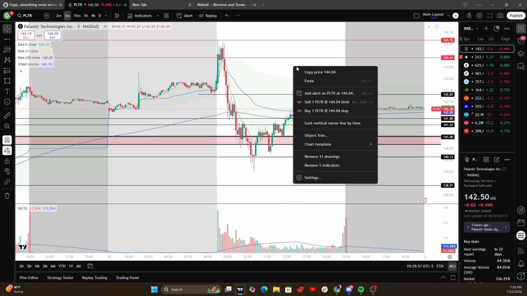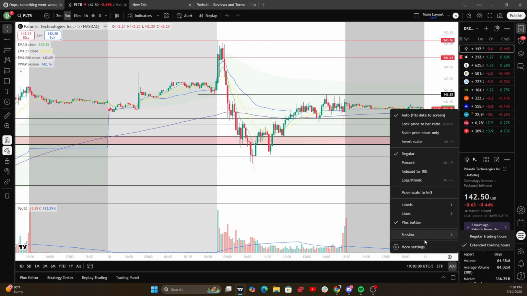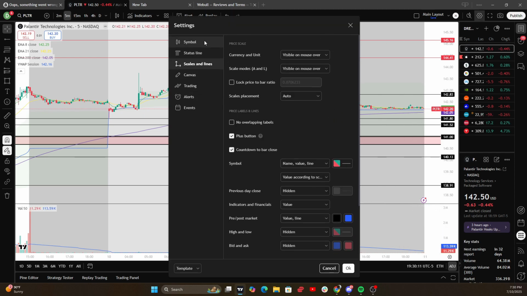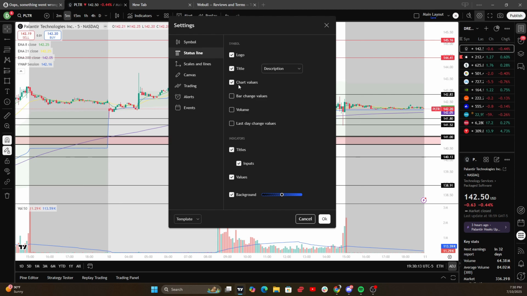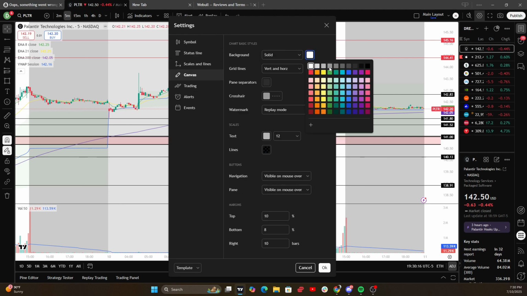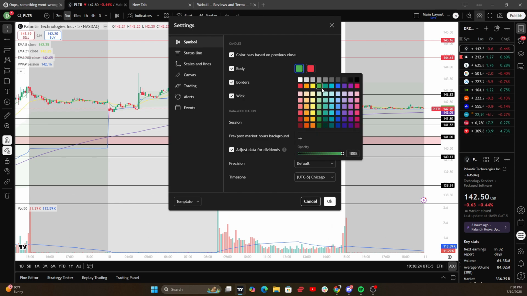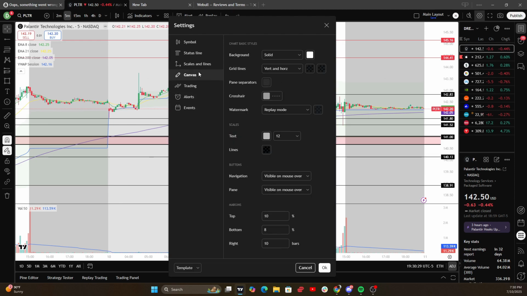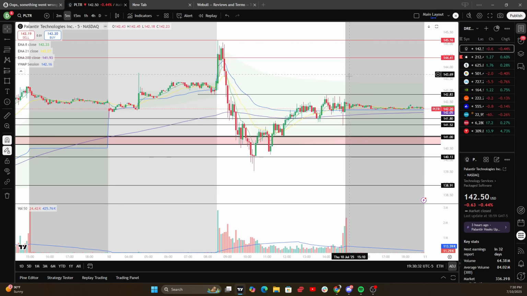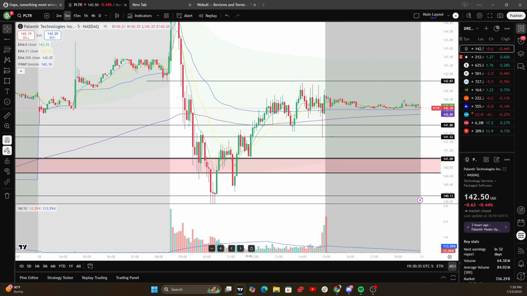Oh, the background. So if you right click on the computer; on the phone, you have to go to that little settings icon right down here, and then you hit more settings and it'll pull this up. So if y'all don't like how I have the white background, you can change it. I think the default is black, but you can change it to whatever background you want. This is how you can change your candle colors. You can do whatever you want to your chart. There's no right way to set up how you like your chart to look. The main thing is the indicators and how to navigate.